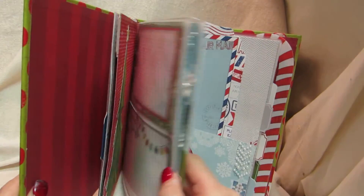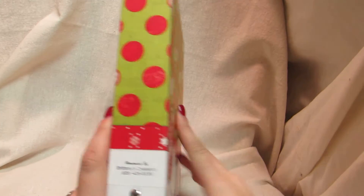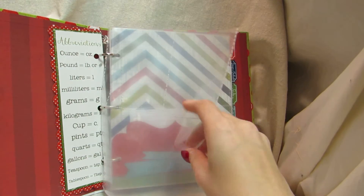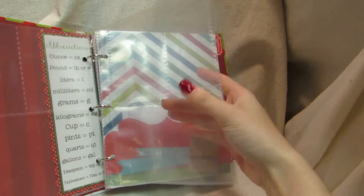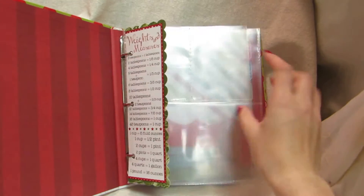I actually have a lot of leftover cards. This is what they look like — it's hard covered. I have a bunch of these and I was thinking they could be like mini pocket letters too. These little dividers — you can buy those too. They have like the big ones, the half and half, all four, and then two and the big one. So let me show this to you.